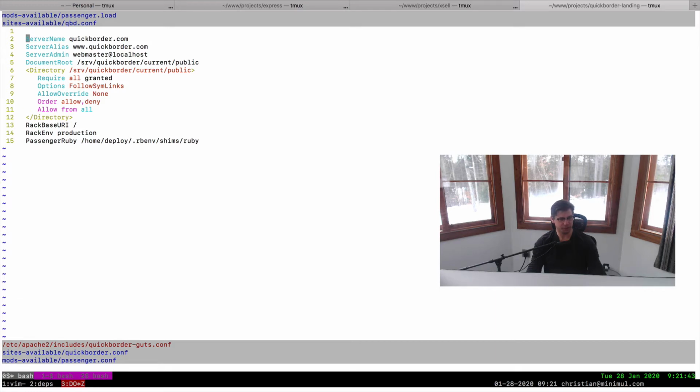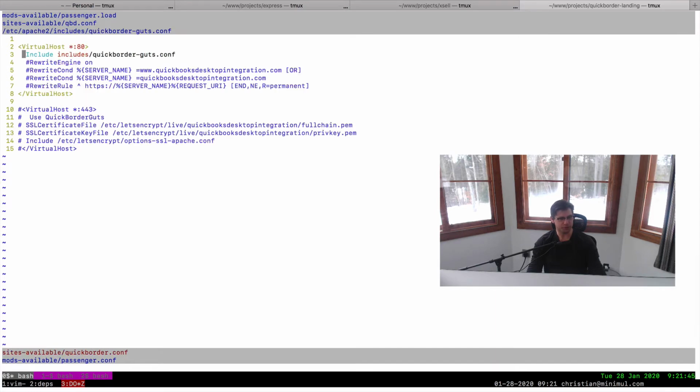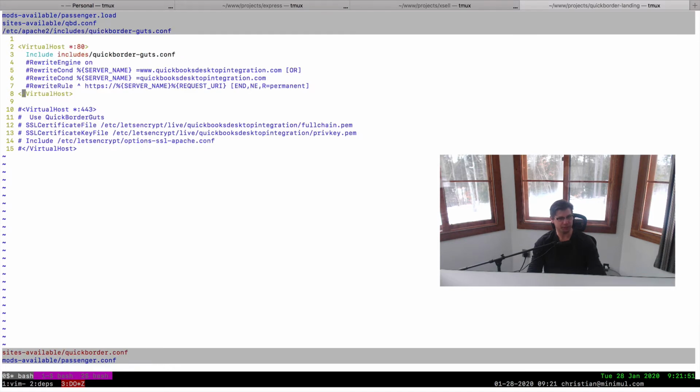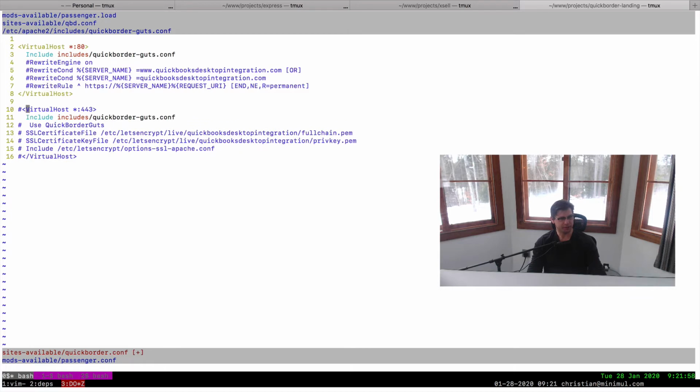This is going to be on both ports, because on both ports this exact thing is going to be used. So it's a nice way to not have to repeat yourself. Let's grab that and stick it in here. Let's get rid of the comment out here. All right, let's put that right there.